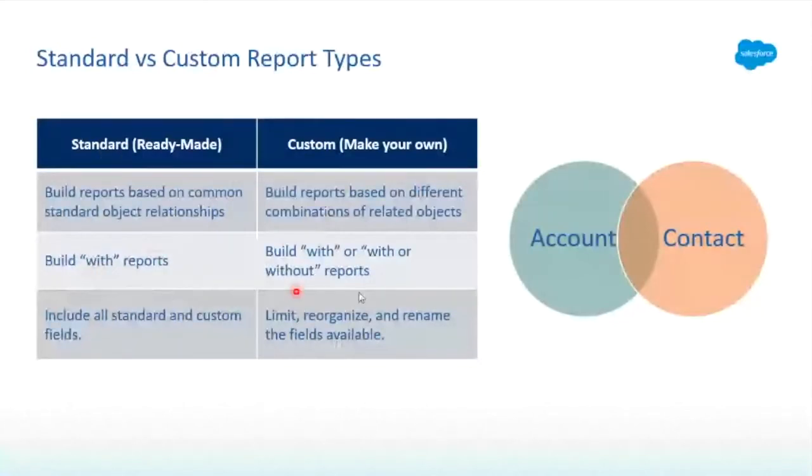So basically, think of that as two objects, so account and its child contacts. The standard report type will be account with contacts. So basically it will give you the inner join of the account and contact. So you can only see those accounts which have a contact associated with it. But what if you want to report on account data which have contact and which don't have contact? So you want to report on the whole as an outer join, or the full outer join, and then see the account data which have contact, it shows the contact details. But if it doesn't have contact, it still brings that account data in my report.